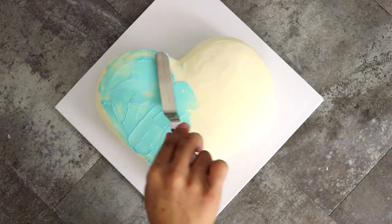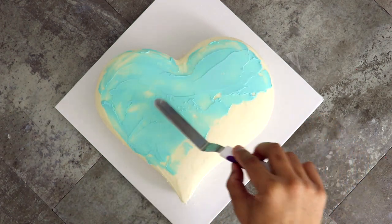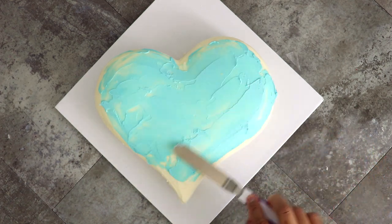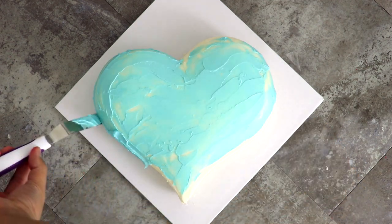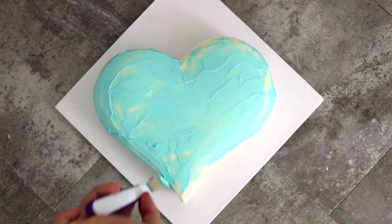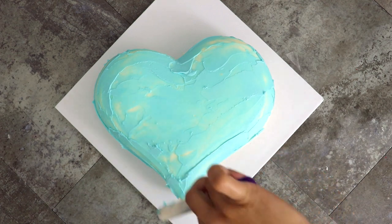And I really, really like the unfinished textured look of the buttercream. I love the inconsistencies where there's spots where it's bare and spots where the buttercream is too heavy. I think it adds a lot of depth. And once I finished covering the top of the cake, I made sure to get the sides and the bottom. I just want to make sure that the entire cake is covered in the paradise blue.